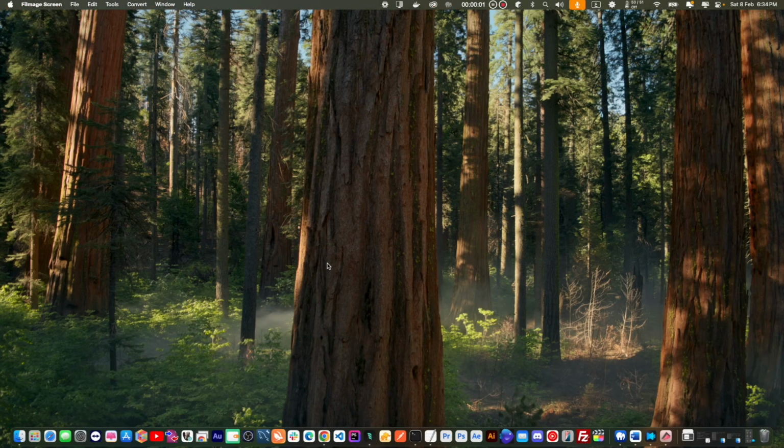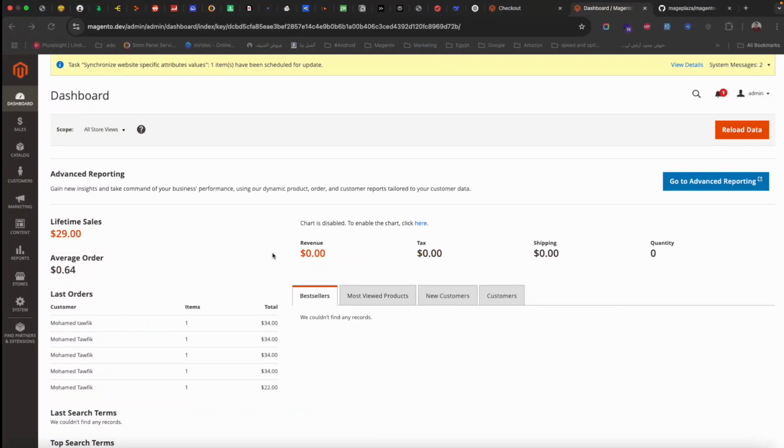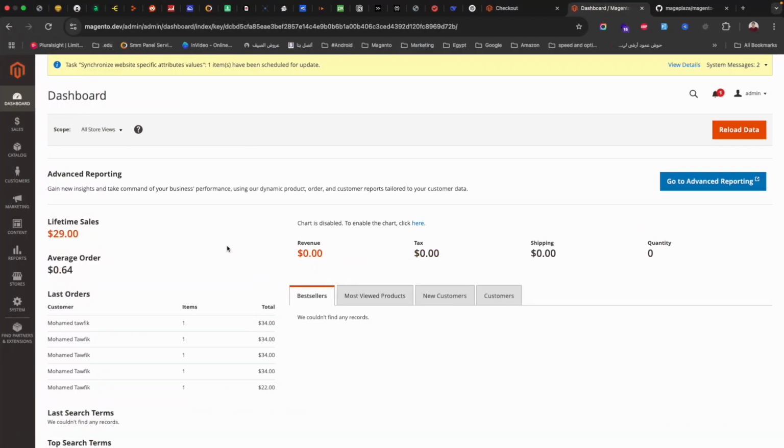Now I will tell you a very important tip. Some translations we cannot translate from a CSV file or any other packages, but we need to translate them from the module configuration itself, like the shipping module.